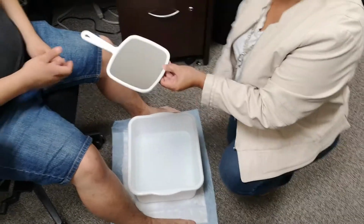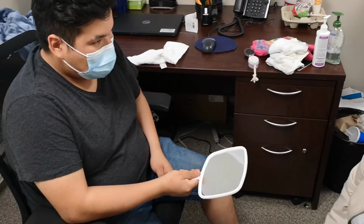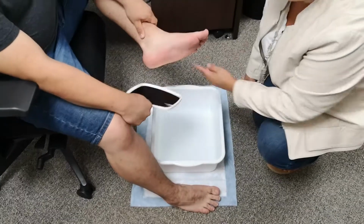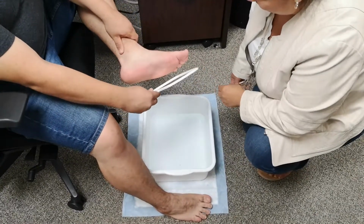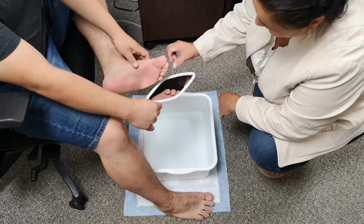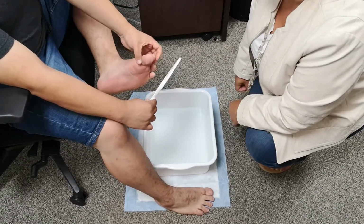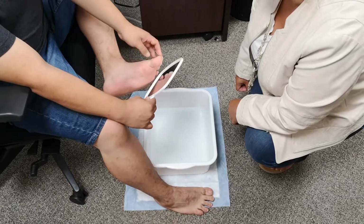Now I'm just wondering if you could demonstrate the same thing. Looking at your own foot, look at your heel, look at your midfoot, and look at your toes. Spread them if you can a little bit, just to take a peek in between to see if there are any calluses, corns, or wounds.